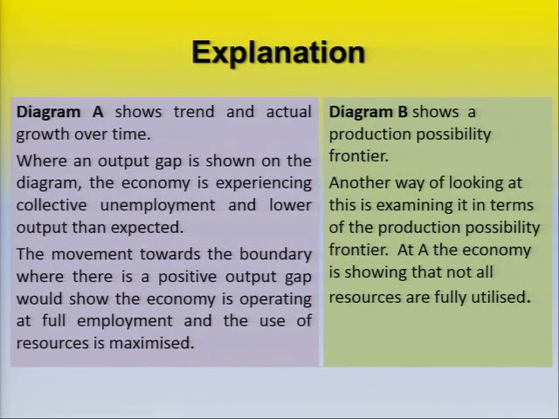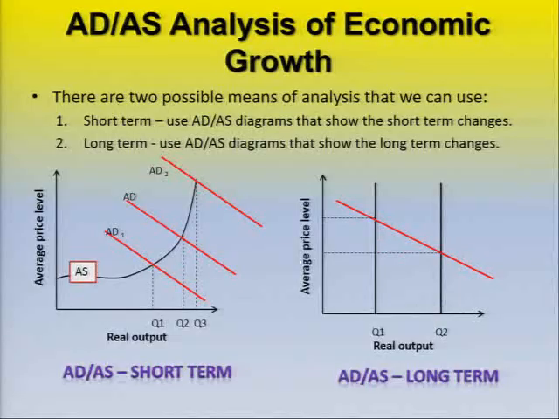I was just trying to indicate to you some of the possible causes of this economic growth. Now let's look at the second model. Here we're going to look at economic growth from the aggregate demand, aggregate supply point of view. There are two possible means of analyzing this economic growth. Firstly, we can look at the short term, where we use the aggregate supply, aggregate demand diagram that shows the short-term changes.